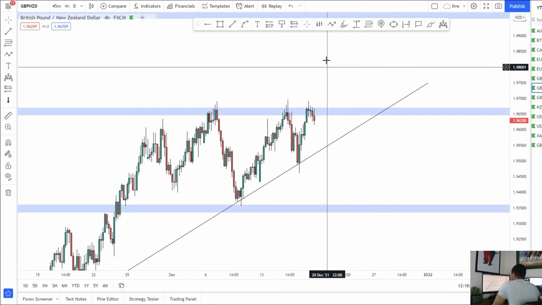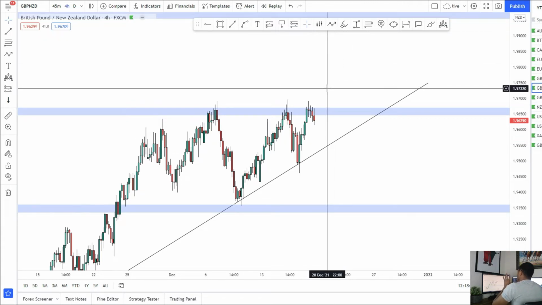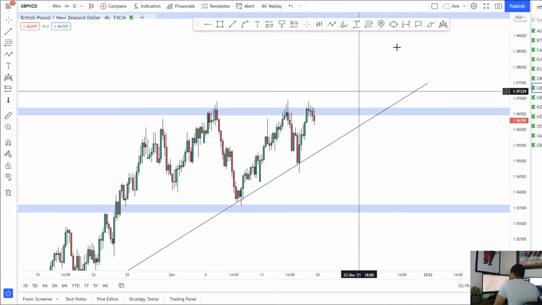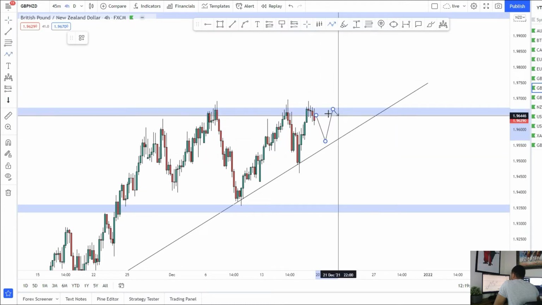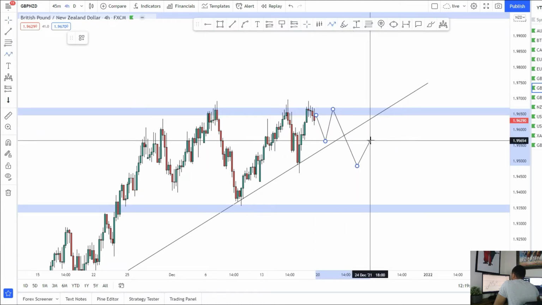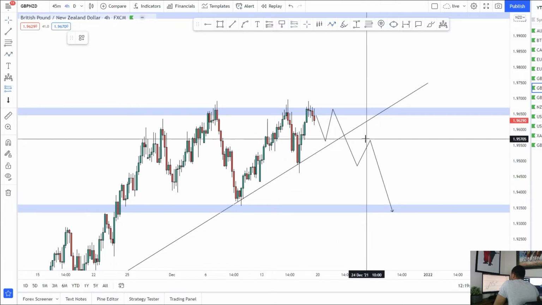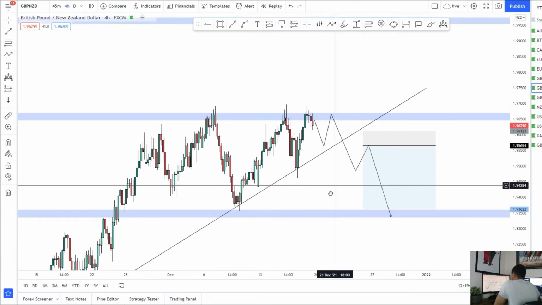1.93500 area. So depending on pound NZD, we're either looking for sells or buys. I'm not going to be too predictive with this pair, even though I do expect price to push to the upside. If the market does show some nice bearish structure and breaks through the trend line, I will actually be looking for sells. So to look for sells, I want to see price break out of this trend line and hold that resistance. I'll look for a lower high to form somewhere, and then I'll short it back down again. But we do need to get below that trend line for me to look for shorts. And do watch out for false breaks, of course.